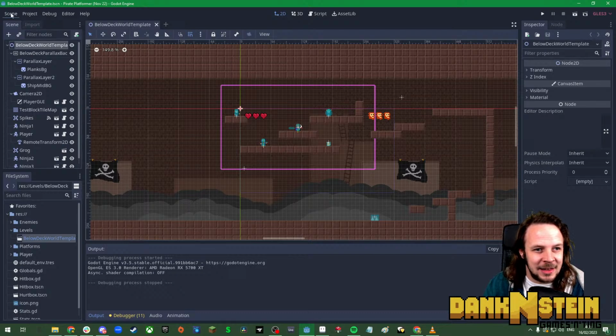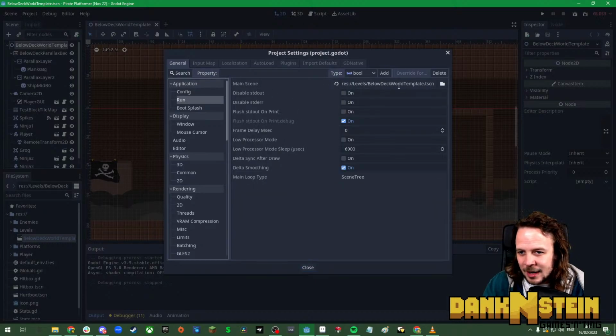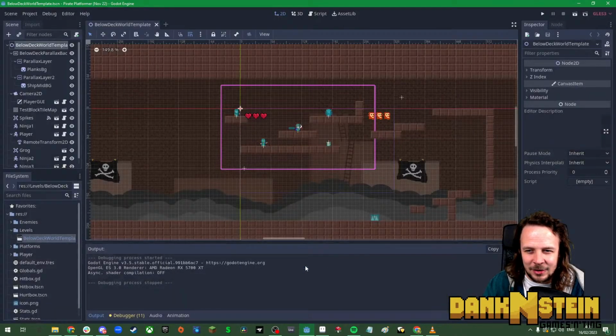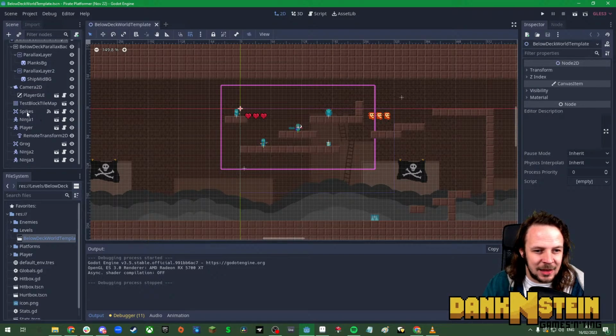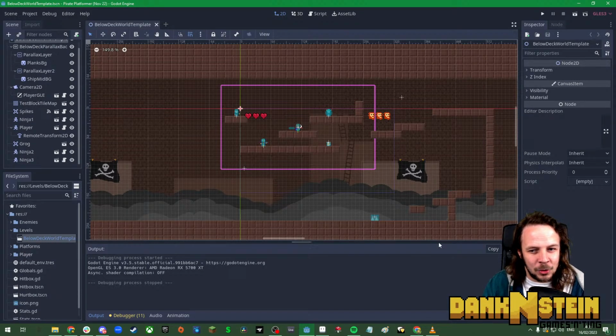All right, and then let's just check in here. When I come into the run, okay, so it's automatically updated the name of that file when we renamed it. That's good to know. The way I see it is lots of the stuff that's in here, like the spikes, the enemies, the health, the player, the relationship between the camera and the player's GUI, and the relationship between the parallax layers and all this kind of stuff. This is all our template for every level that we make.